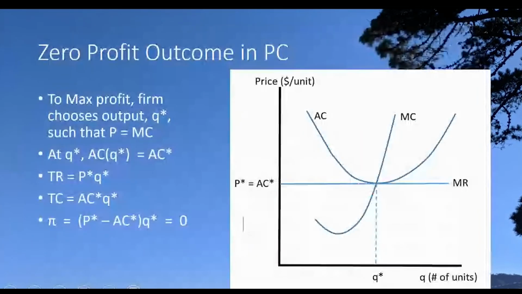All right, and here we're going to get back to this notion of economic profit versus accounting profit. But let's look at the situation first in detail. So first, zero profit outcome in perfect competition. Now we've raised the price back up, and again, the firm doesn't have the ability to control the price. They can only take what's given.